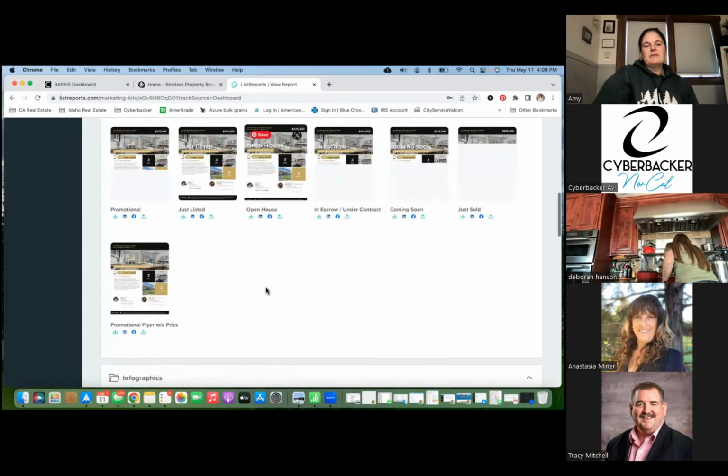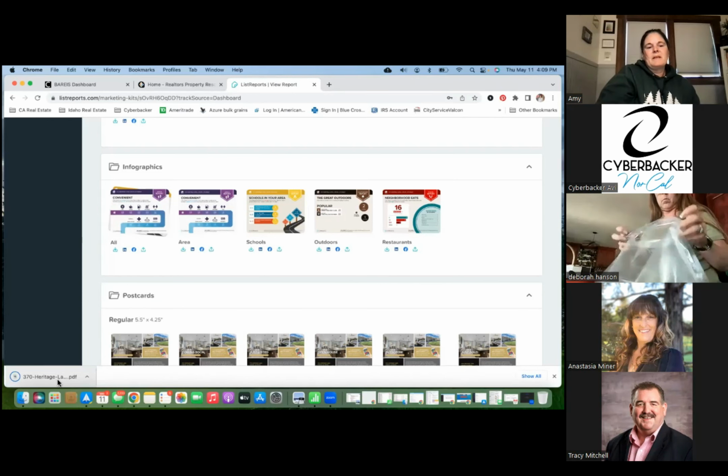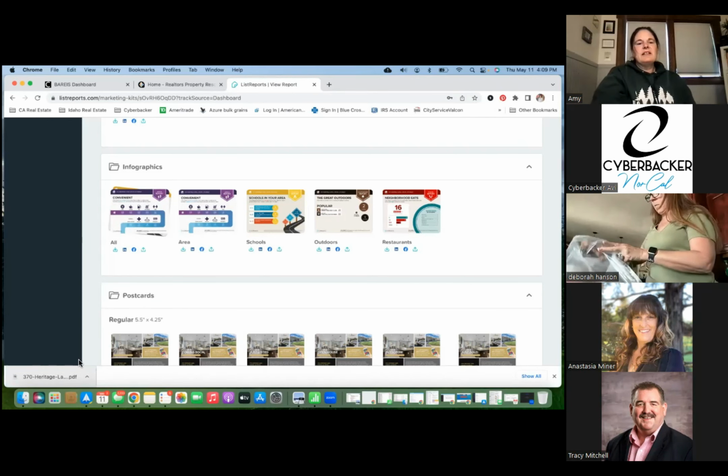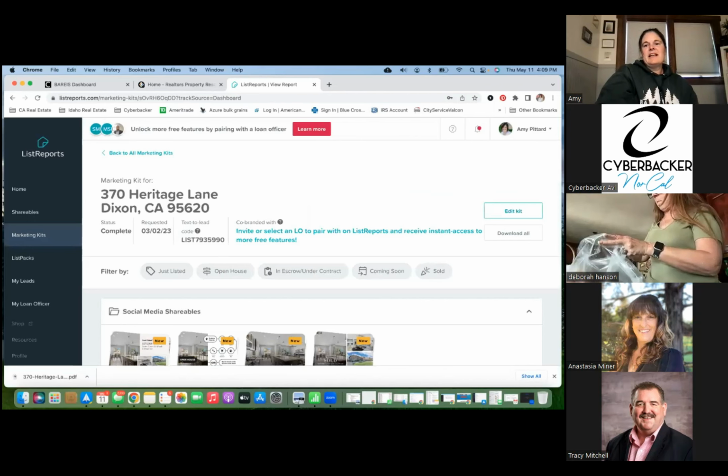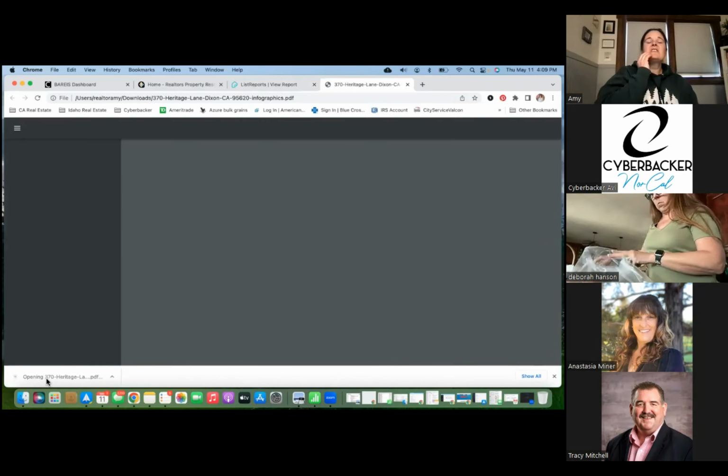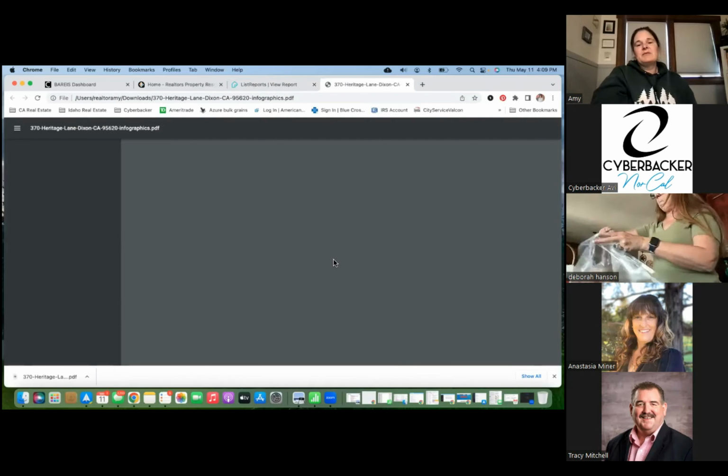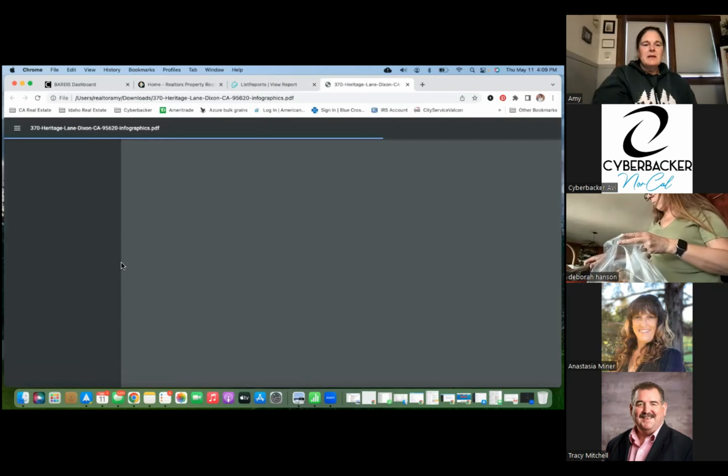And then it has these infographics, and this is why I like it. So if we hit, see how fast it downloads them. I feel like this is going to be our fastest way to be able to view through this stuff. And you can edit these. So if I went back up here, I'll show you those infographics in a second. But I can come in here and hit edit kit, and it'll allow me to edit these items. So it gives you infographics. And this is why I like it for my open houses and my listings.